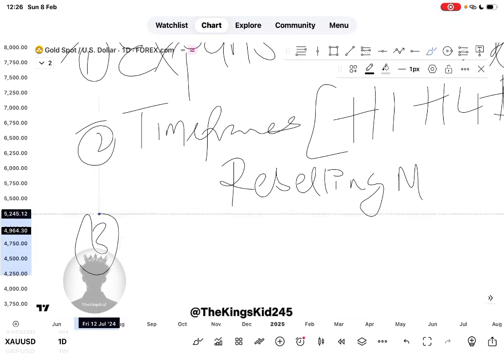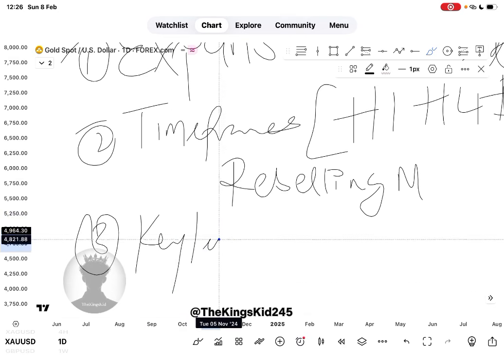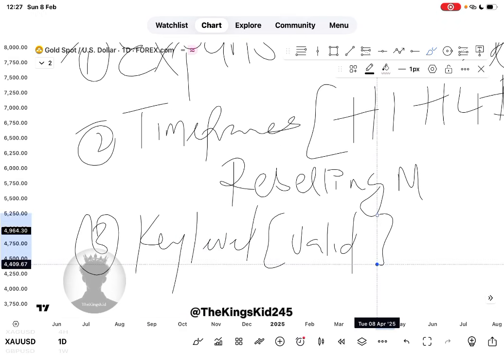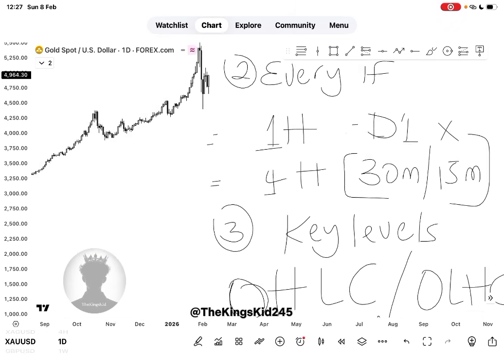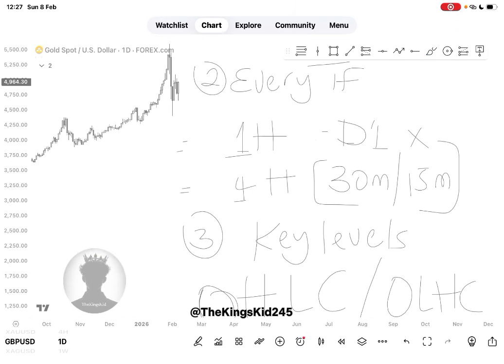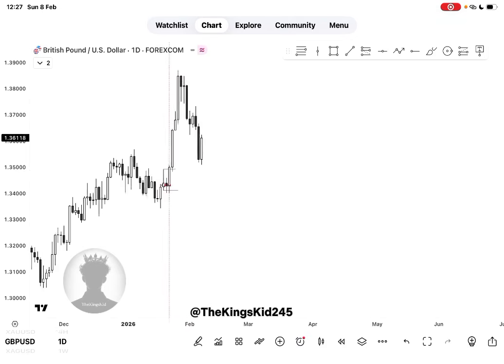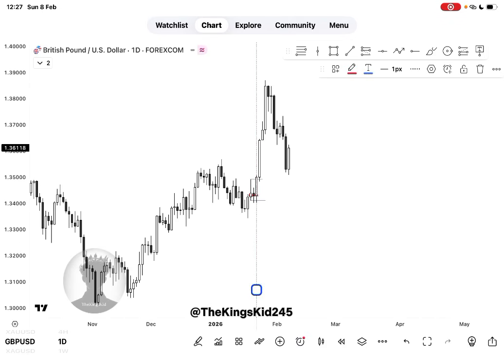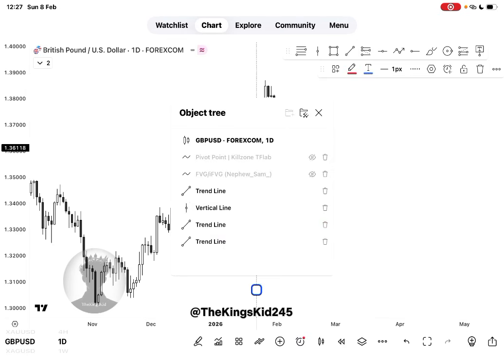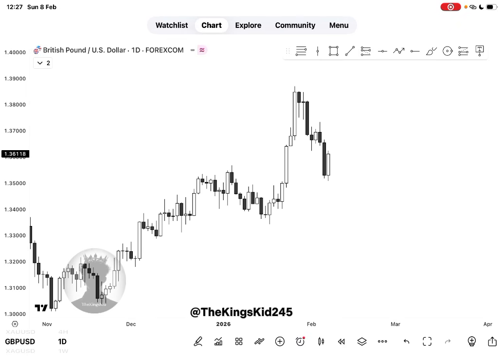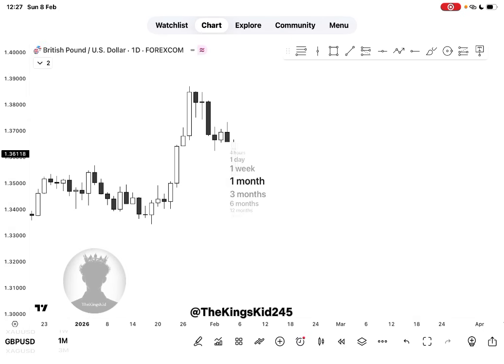Then the third phase is what? Understand the key level. Know the key level. Know the valid ones. Now let's look at an example. Let's check this GBPUSD. This will be the only example I'm going to share, then we can come to the conclusion of today's section and segment. Easy peasy.